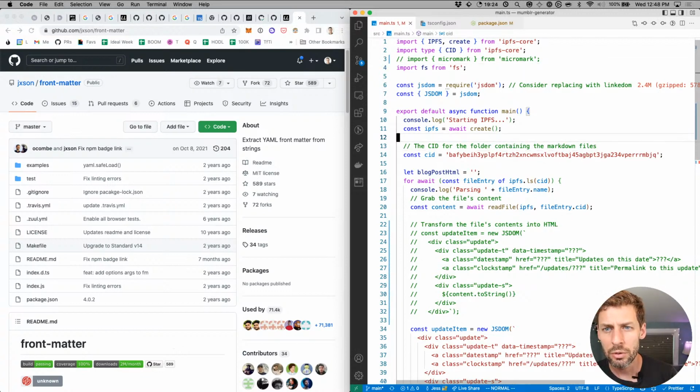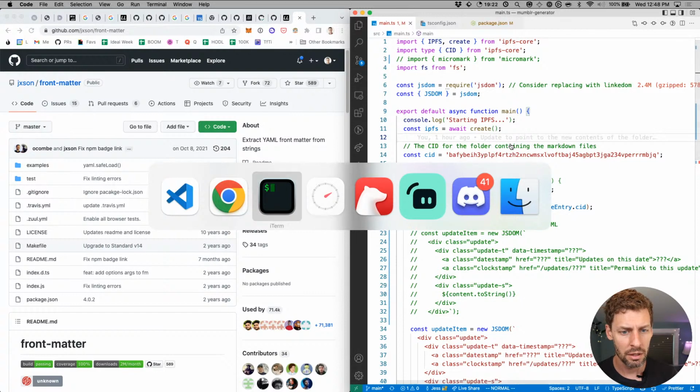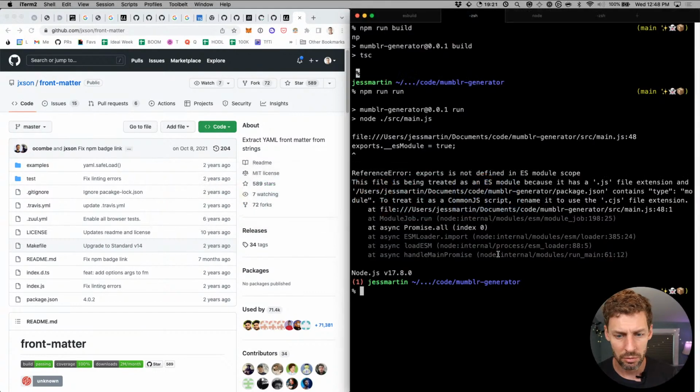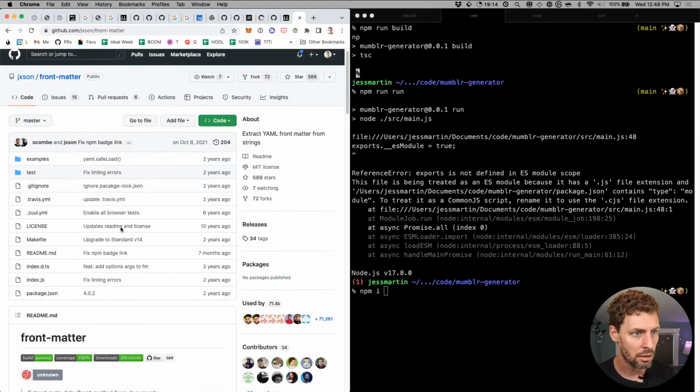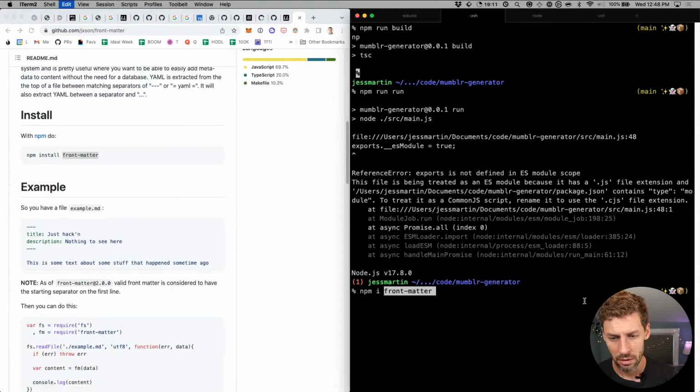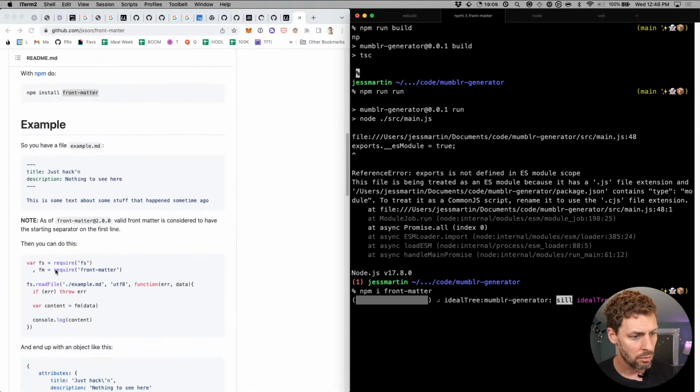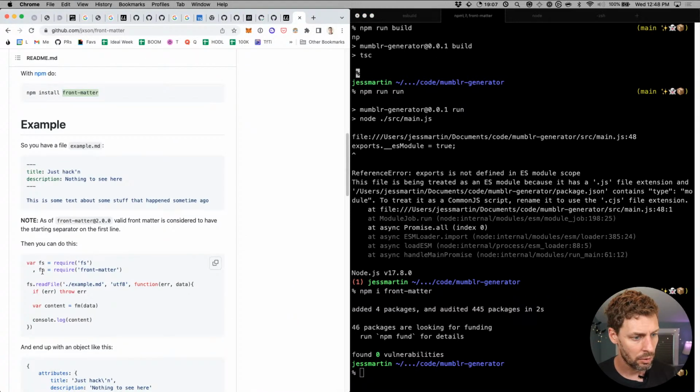Okay, so let's see. And we're going to do an npm install, and the thing we're installing is this weird frontmatter thing. Alrighty, and then we'll do a require.